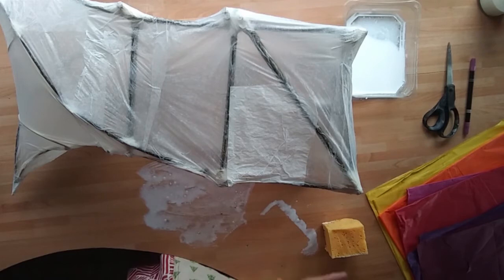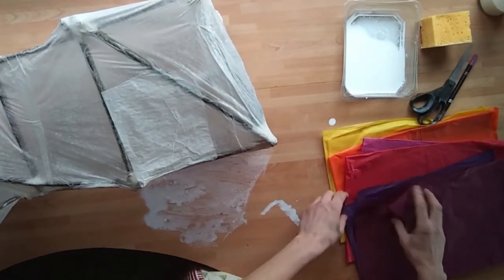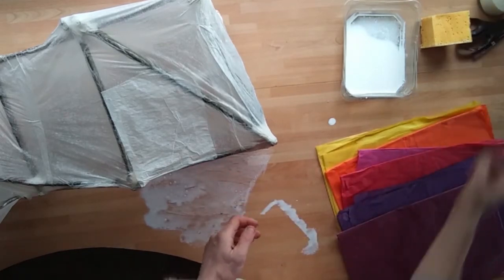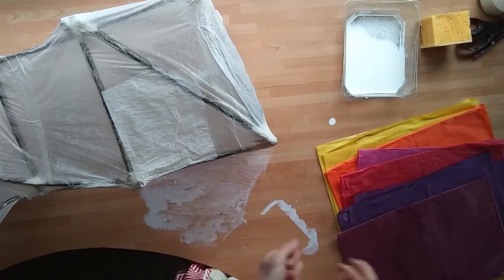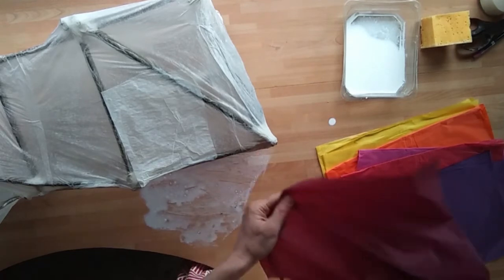So the next stage is working on the colour. So in your pack you'll have 6 different colours of tissue paper, and you can use any of these, all of these, just a couple or one colour. It's entirely up to you. Choose your colour, go back to your words that you wrote with Claire, and try and think about the colours or the shapes that you put down in the colours that most represent some of the words that you wrote. So I'm going to start with quite a dark colour at the bottom of mine.